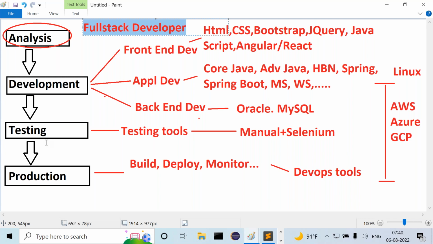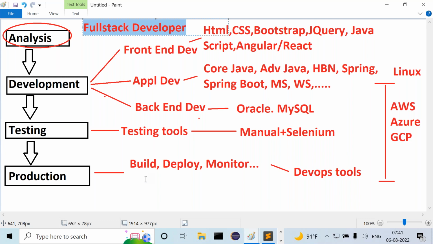But if a single developer is a full stack Java developer, then when the project is in development mode, he will be involved in development activities. When the project is in testing, he will be involved in testing. When the project is in production mode, he will automatically be involved in production. Am I right or not? Automatically companies are getting benefit, or not, with this particular analysis. That's why nowadays every company is looking for a full stack Java developer.